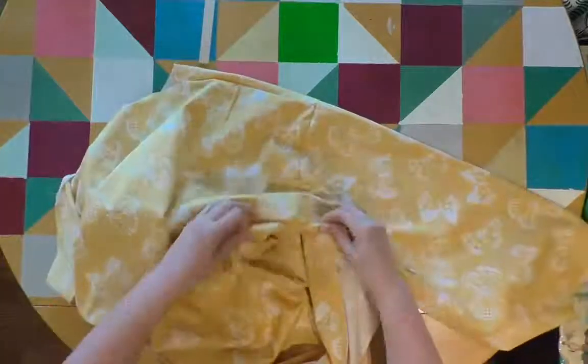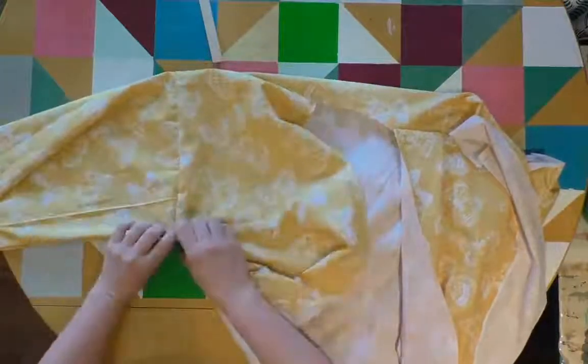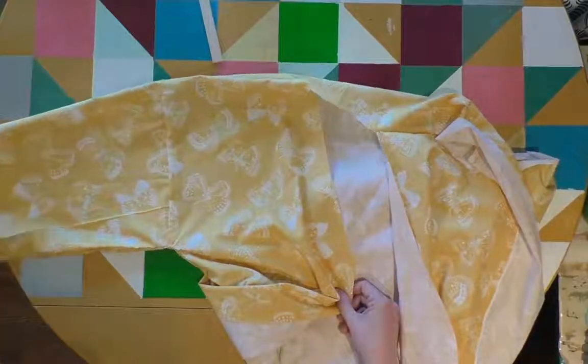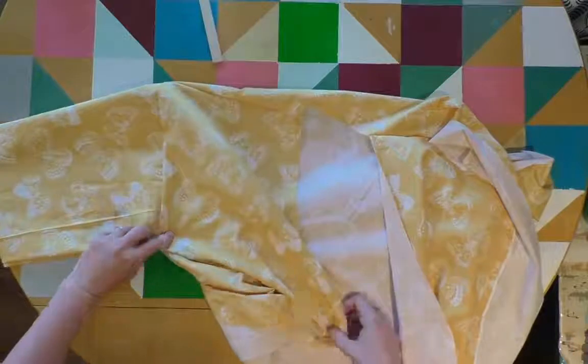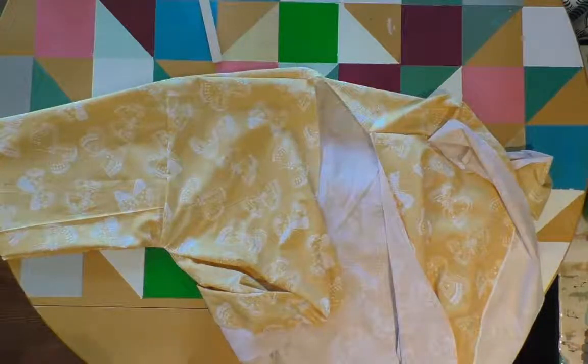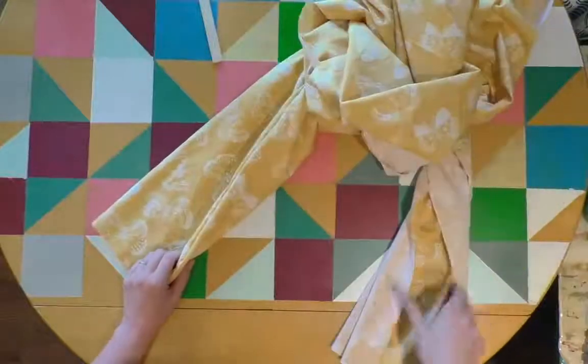So I'm gonna turn the sleeve right side out. Still a little bit bunchy. I'll press that to help, but that's the back, I guess. And you can start to see it's looking a little bit robe-like, kimono-like. Needs some pressing. But that's the idea with that robe sleeve. Very, very simple.